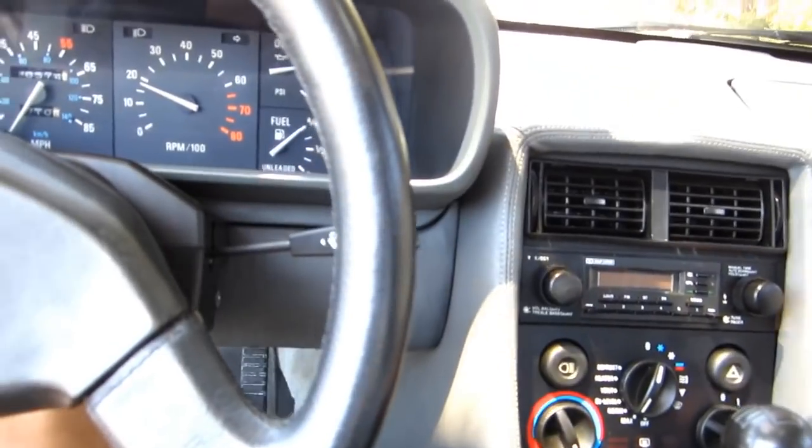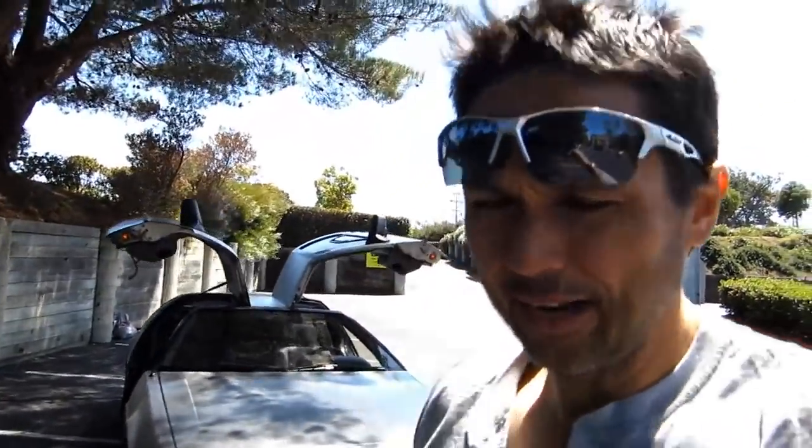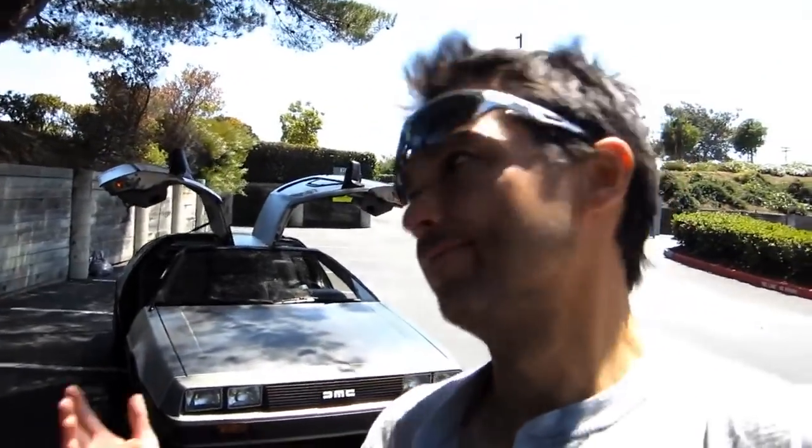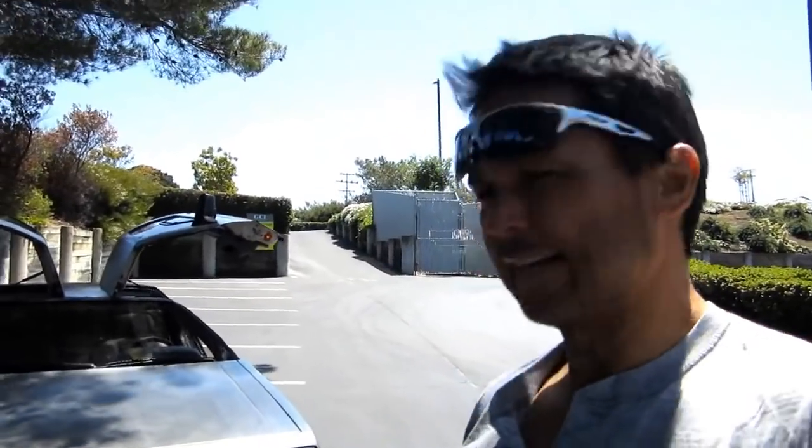Don't buy an automatic. But as far as values go, because I had a lot of guys kind of surprised that the car ended up costing around 55K. Actually, it was closer to 60K with DMV fees and all that, because it was out of state. And then I have to pay another 10% on top of the purchase price. So that's like another $5 grand total. So really it's like a $60,000 DeLorean, and guys are kind of taken aback, like, wow, isn't that kind of expensive for a DeLorean?